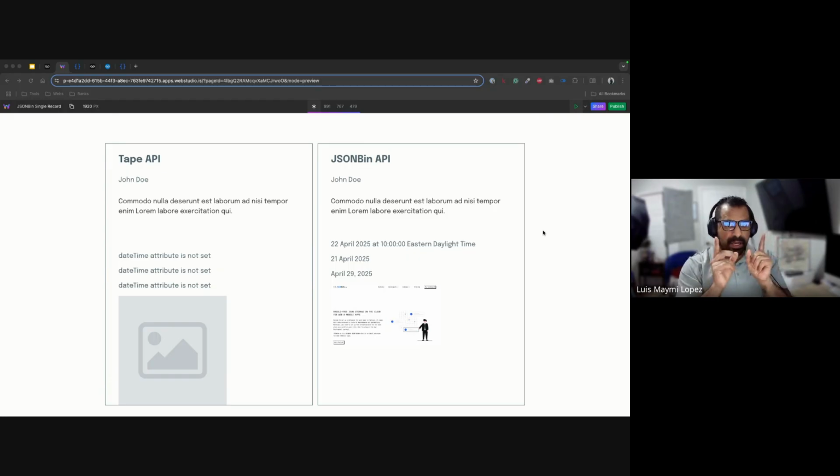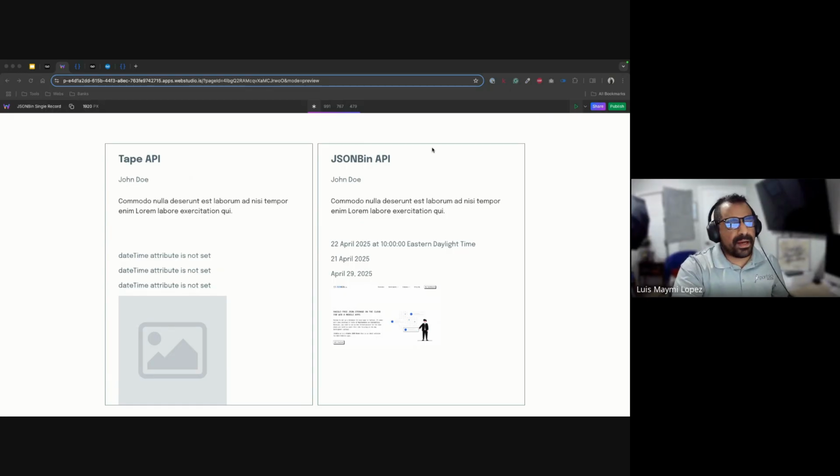One thing that I want to note here: this is not to say that the Tape API has a flaw in its design, not at all, because this approach of using the JSONbin is helpful if you have to retain the order of the data. If you don't have to retain the order of the data, I would use the Tape API directly. If you have a few fields, just use the Tape API directly for specific apps. For example, for some of the apps that I have for clients, I just use the Tape API directly because it's easier and faster than having to create an external system. So any questions so far? Perfect.